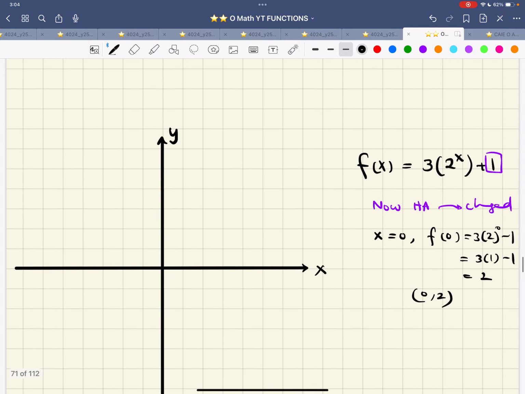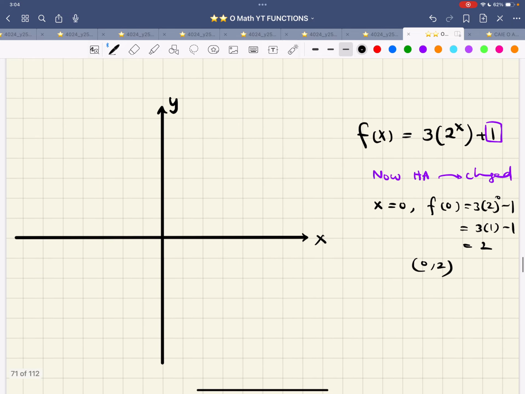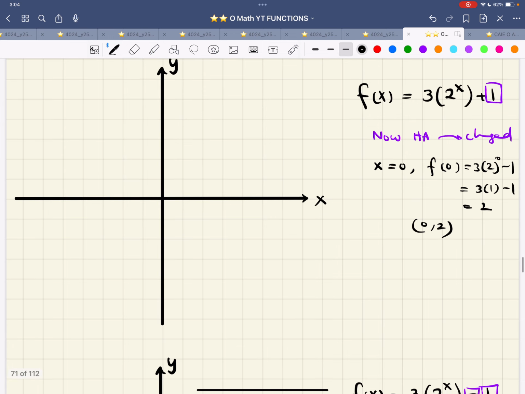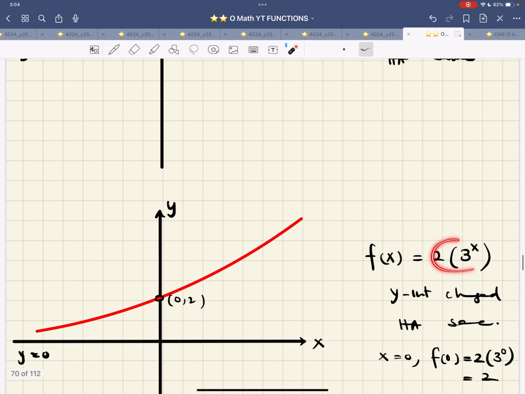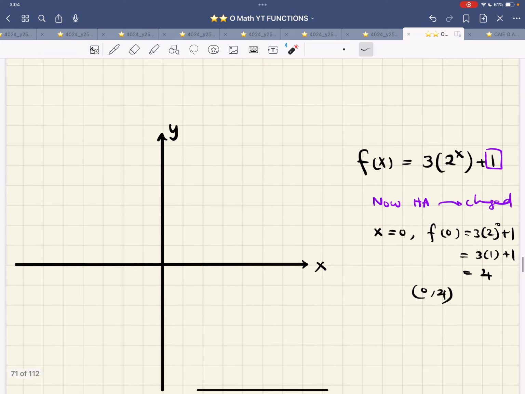That is 3 into 2 power x, 3 into 2 power x. And 3 minus 1 is 2. And this is, I think there was a plus, my bad. Let me correct myself. 3 plus 1 is 4. And this is 4 over here. Okay. So now, what about this thing? First of all, if I focus on just this thing, isn't this the same thing as this or this? So the y-intercept was 3. Now it's 4. The horizontal asymptote was y is equals to 0. Now it will be risen up.